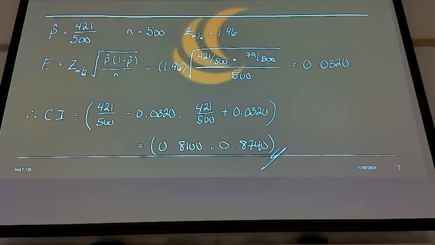Can you show me for the 79? I'm trying in here, but I don't know sometimes. All I did was 500 minus 421. Oh, because 1 as a fraction with 500 as a denominator is 500 over 500. Thank you. Oh, well. It's just the same thing, just different formulas because it's a different statistic we're looking at.